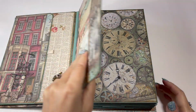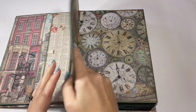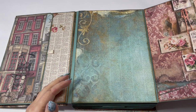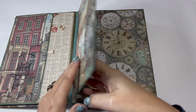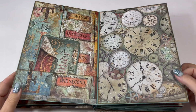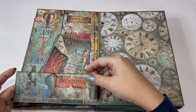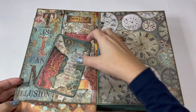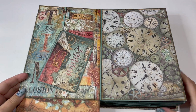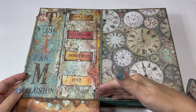Okay, now this is a sort of a Z page, Z folded page, because I can actually fold it open all the way. So let's first do it like this. Room for pictures. And here as well, so you see a tag here. This is not actually a pocket, but a flap. Mainly because I wanted to continue with the pattern of the paper, because this is a text pattern.